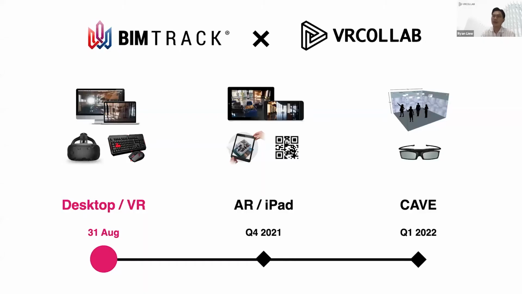Yeah, so that's the end of my demo. There's still a lot more things to show you, but it's best that you try it out on your own projects, and we could have a discussion after this webinar. So today is the 31st of August. You are able to go to the website, download the trial, and try it out with your BIMTrack projects, for example, and your other BIM and 3D projects, obviously. You can use desktop and VR if you have them.